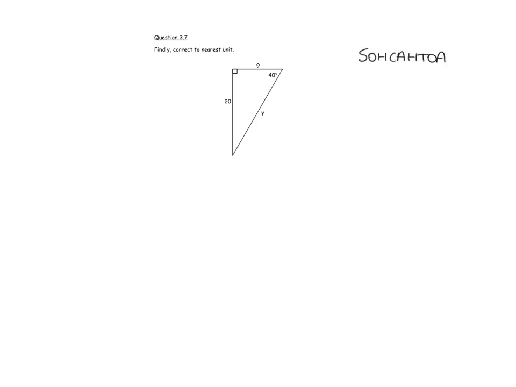Then the next thing we should do is label the sides. So we have 40 here. This is going to be our opposite. Opposite the right angle is going to be our hypotenuse. And then the other one is our adjacent. So again, I'm just going to rub out the lines that I've drawn here.